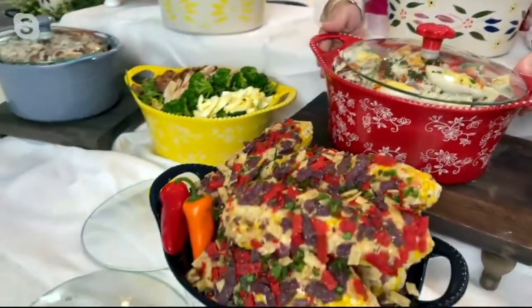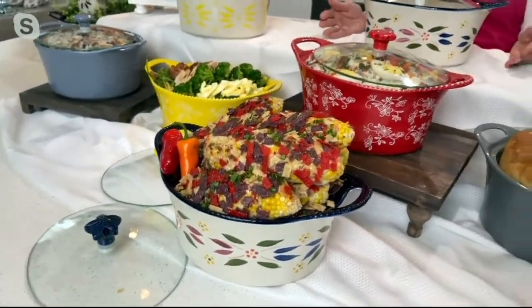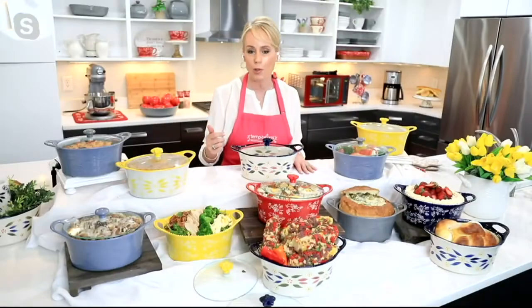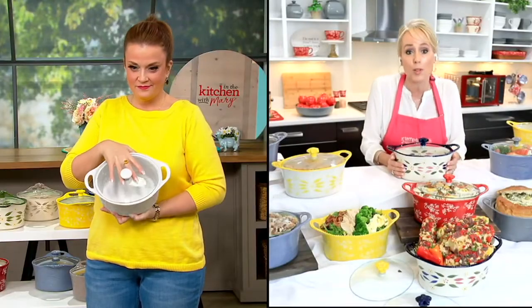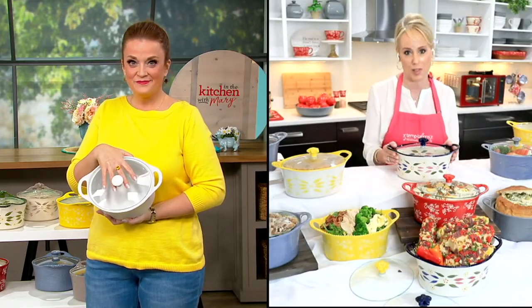Why stoneware? Well, it's going to keep hot, hot. It's going to keep cold, cold. But the thing about Temptations is that it's absolutely stunning. The three most popular patterns, whether you're picking the Woodland, the Old World, or the Floral Lace, are patterns that have been around for 20 years now, some of them, and they've been collectibles at this point.